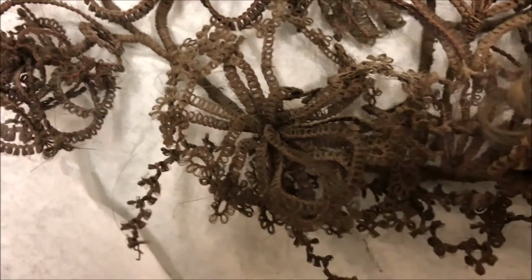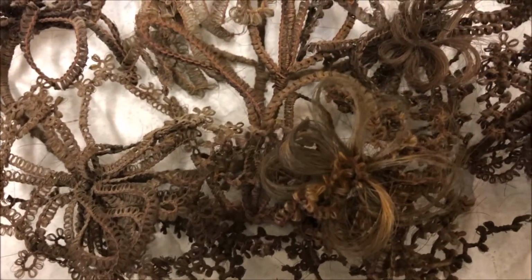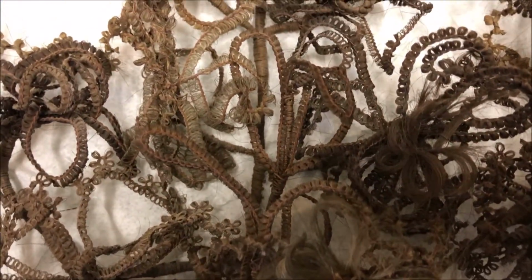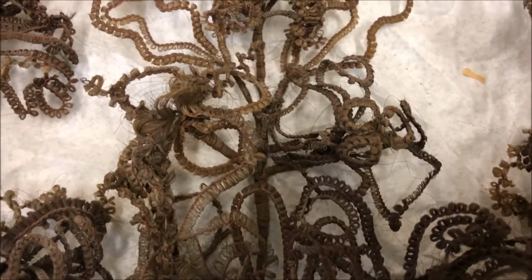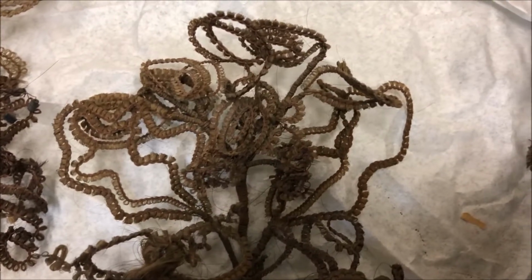It was similar to putting a piece of hair in a locket. Hair from a deceased family member was usually made into a mourning wreath for remembrance. A mourning wreath could be made up of one member's hair or a composite of an entire family. As family members died, hair was saved in a hair receiver. When enough was accumulated, the hair was fashioned into flowers and leaves by twisting and sewing it around shaped wire forms.